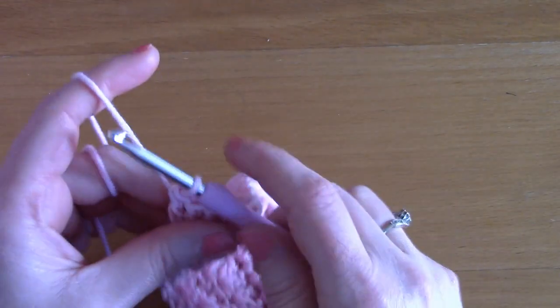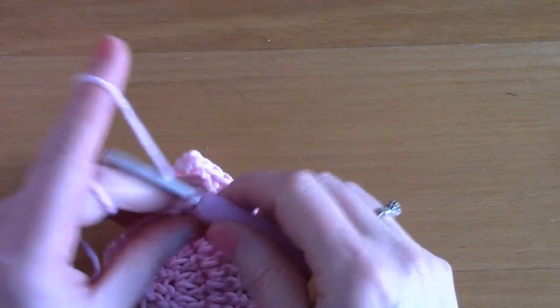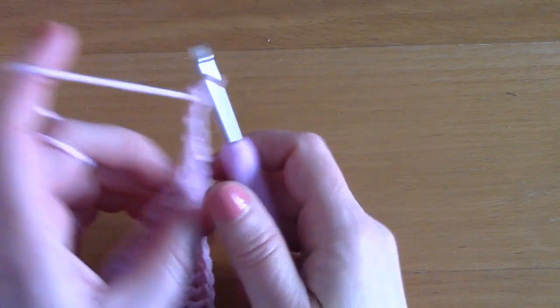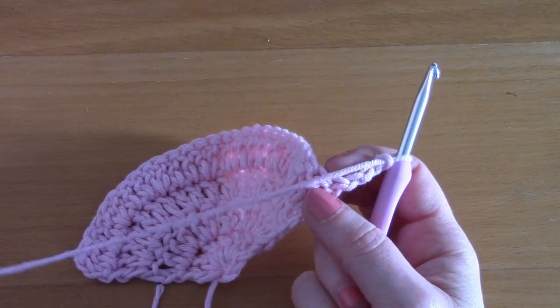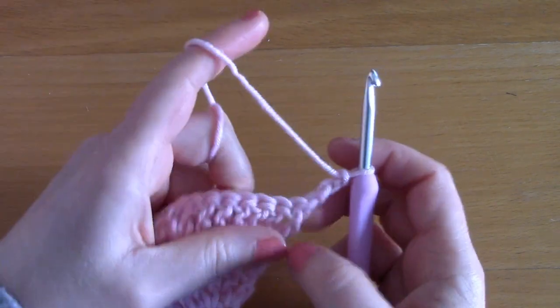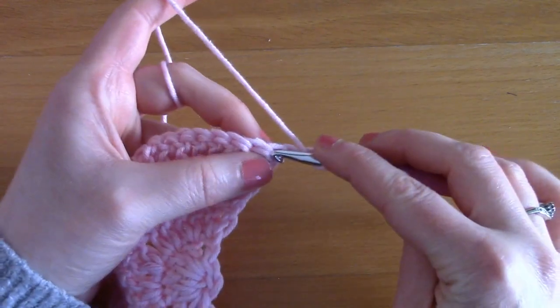So I finished on one double crochet on its own. So that's what row four looks like. So now row five. So one, two, and three, turn your work. And this also counts as our first double crochet. We are going to be placing another double crochet inside that first stitch.